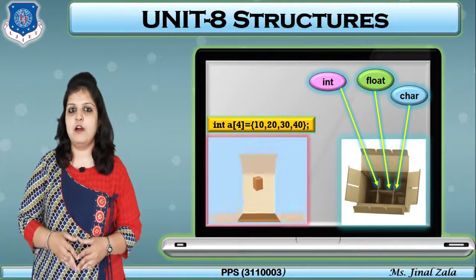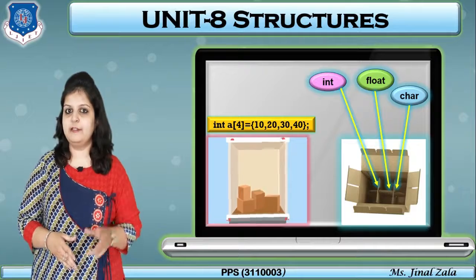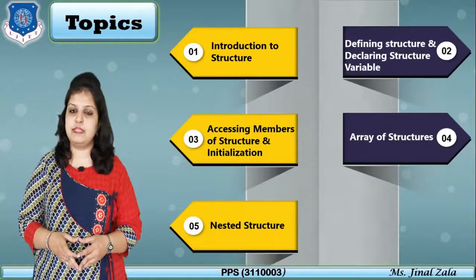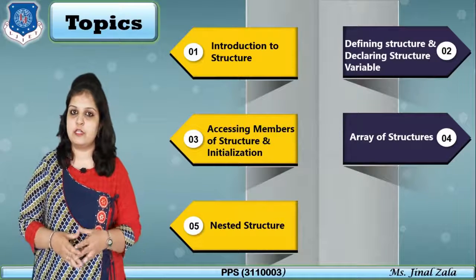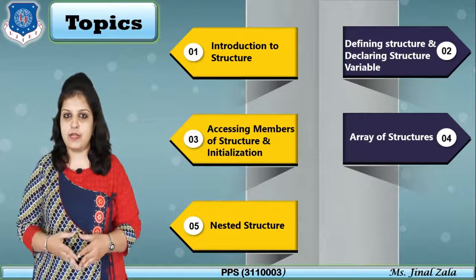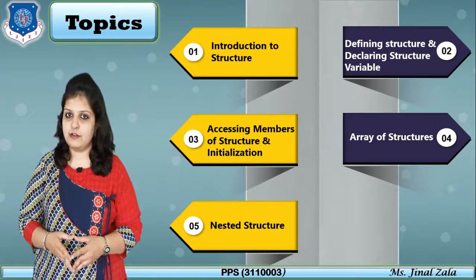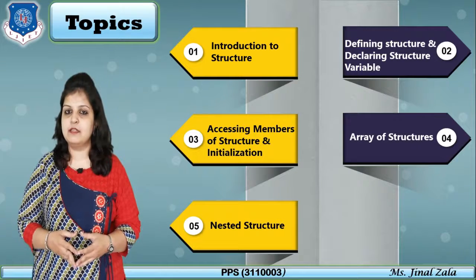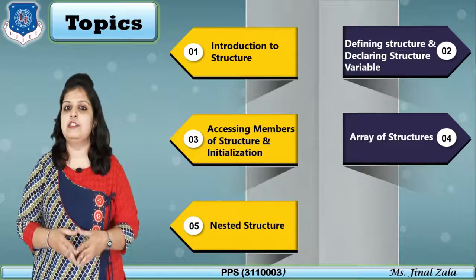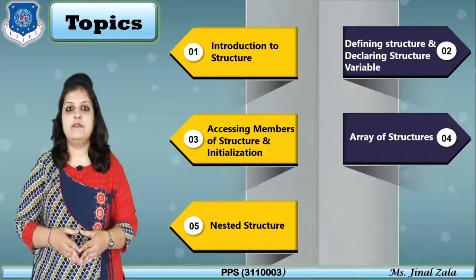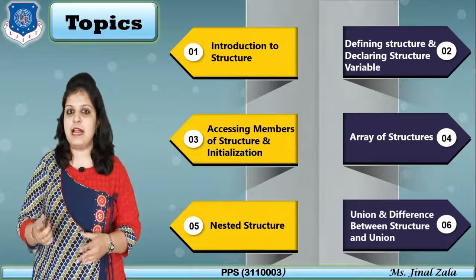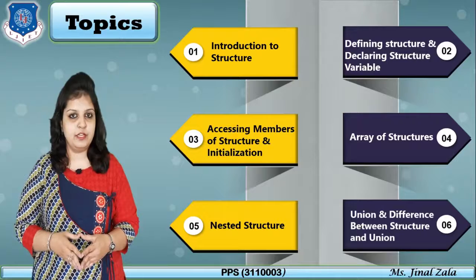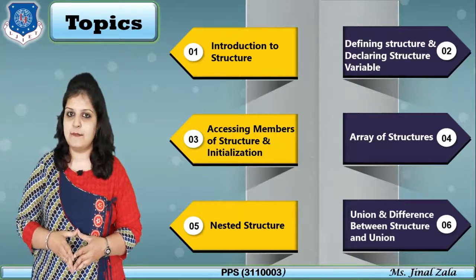In the previous video we had already started our 8th module, that is structure, and in structure we had already completed many different topics like introduction of structure, then how we can define the structure and how we can declare our structure variable. Then next is how we can access the members, array of structure, nested structure. And today in this video lecture we are going to cover our last topic, that is union and difference between structure and union, and with some practical examples.